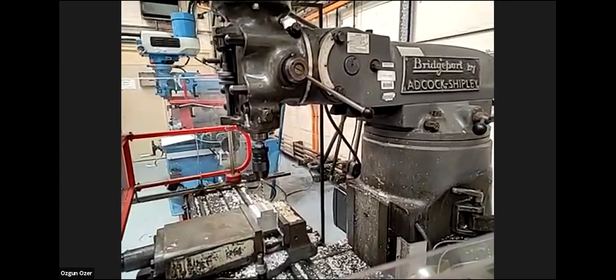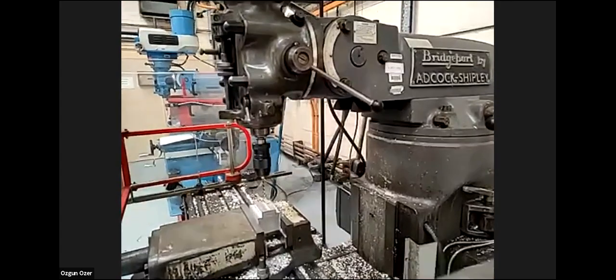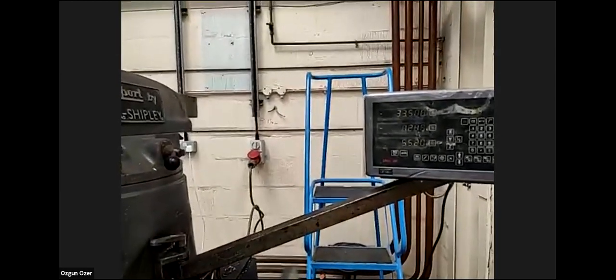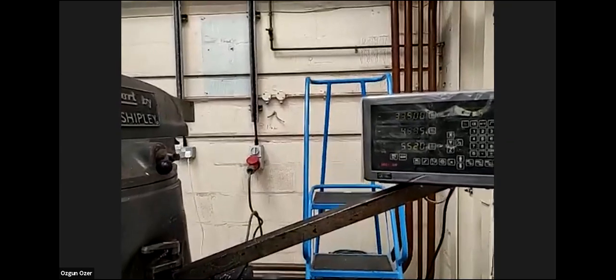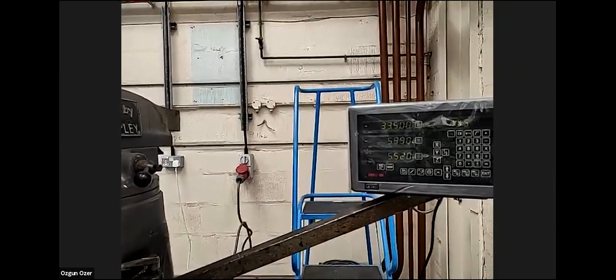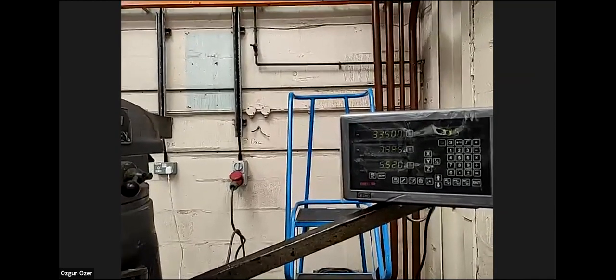Now we're going to move to the opposite side. So this is going to be Y minus 11 millimeters.